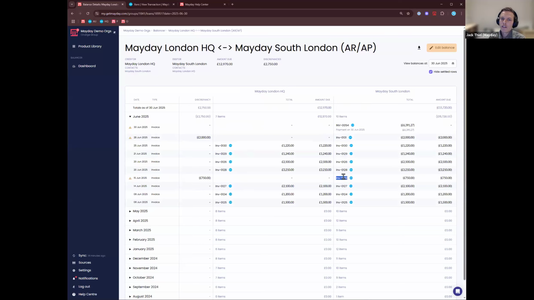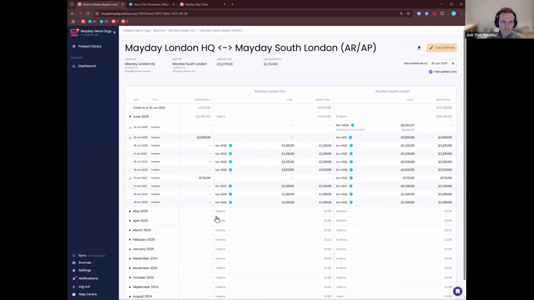For now, you cannot resolve the posting from Mayday, so I can't click here to create the invoice on the other side. You still click into that 0 file. You can do that easily. Just click on any of these bubbles here. It'll take you straight through to that 0 file and create the relevant bill or invoice on that side. Sync it back through to Mayday, and we will then automatically match it all off and make sure that things are nice and neat.